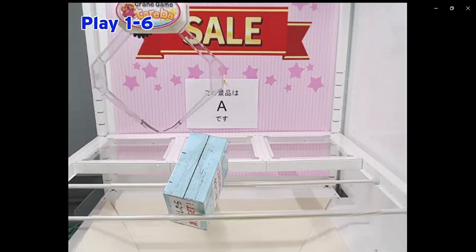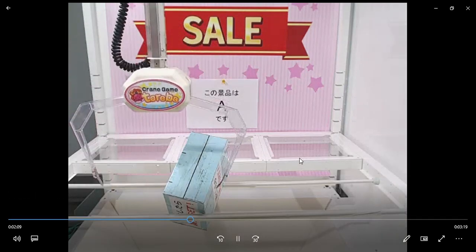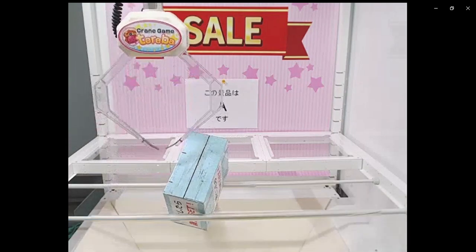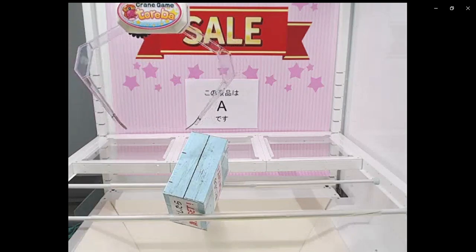Here I was aiming for the corner edges of the box. Similar to if you play figures, the ideal is to get these metal bottom portions of the claw to hook onto these very edges of the box, because if it doesn't, it's just going to slide right off. Here I actually misjudged and went too far back, hit the box, and it does pretty much nothing. So that one was kind of a wasted turn.